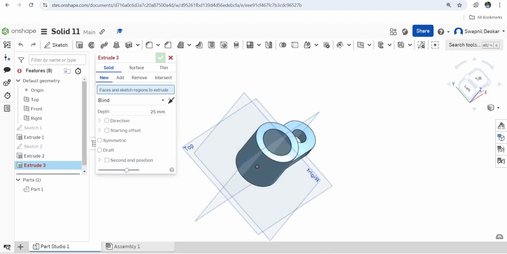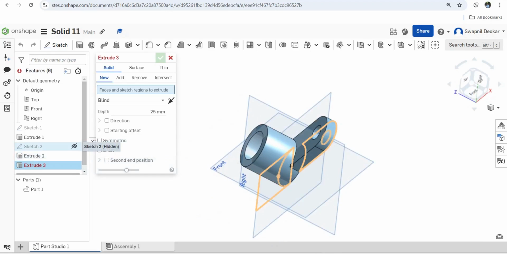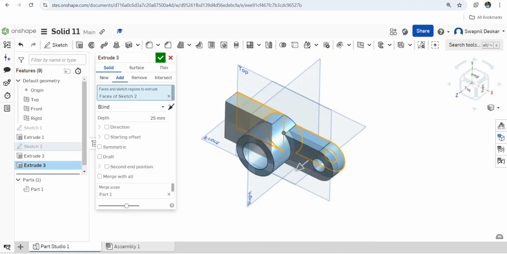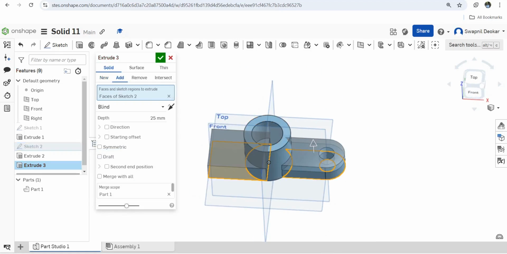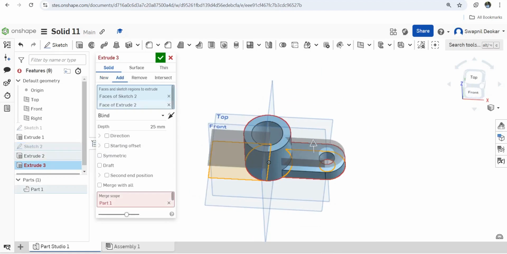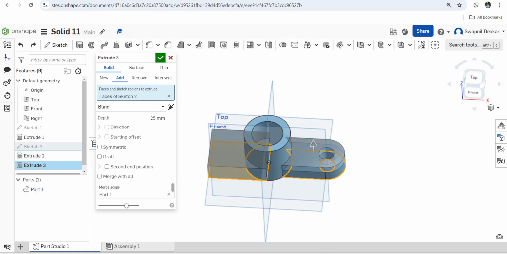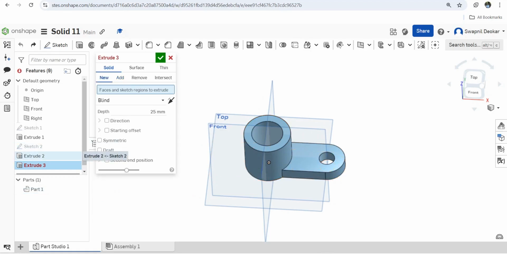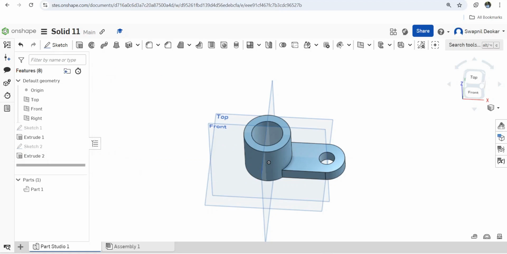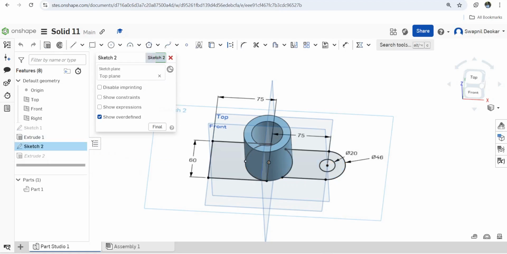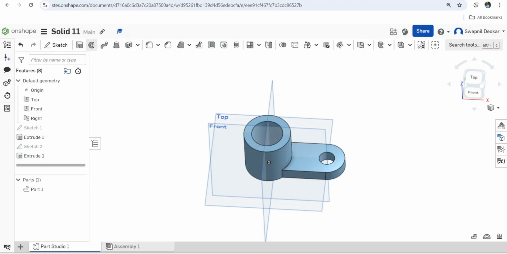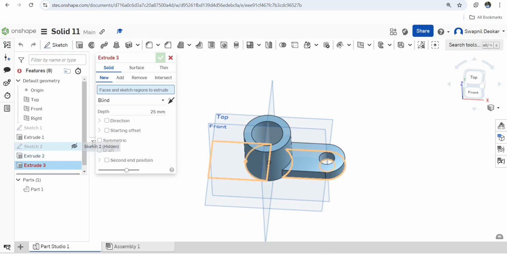Control Z. Okay, so this is done. So extrude, show sketch.